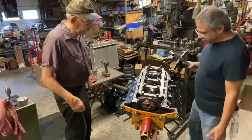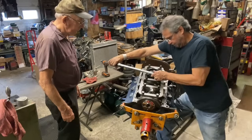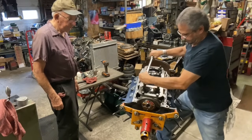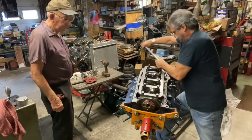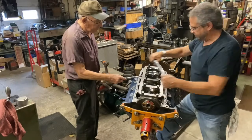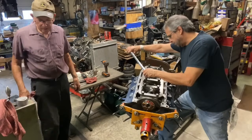All right, guys, we're going to torque this in three steps. I think it was like 36, 72, 110. That's how I did it. It works well for me. This is the easy part. How's that, Craig, feel? So we got it up to 72, so put some arm into it.